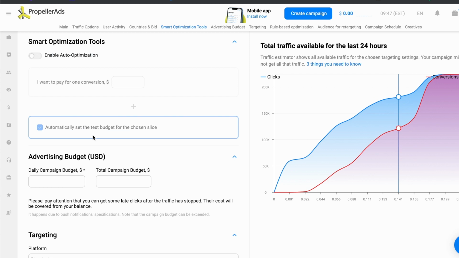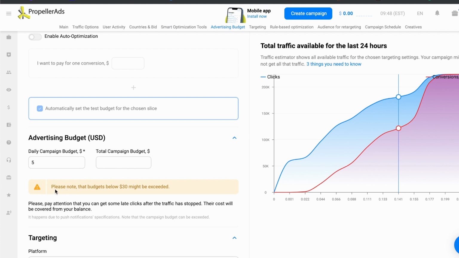Moving on again, we now have to figure out our advertising budget. This may seem a bit daunting at first when deciding how much to spend, but the more you spend, of course, the more data you'll have to change the campaign, making it more profitable by spending less and making more. For now, if you're just starting out, similar to Facebook ads, you can even do a budget of only $5 a day. This gives you a warning sign that's saying the lower budgets that they may have to spend more.